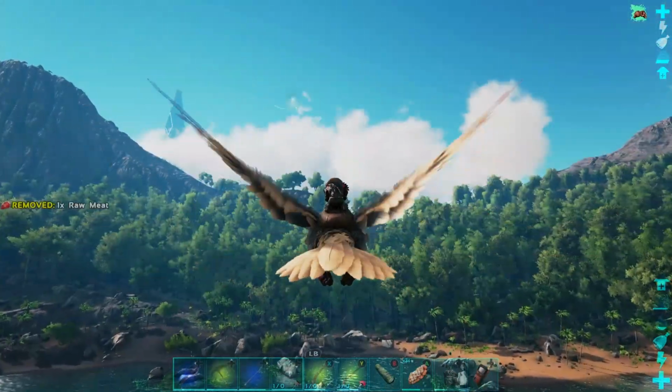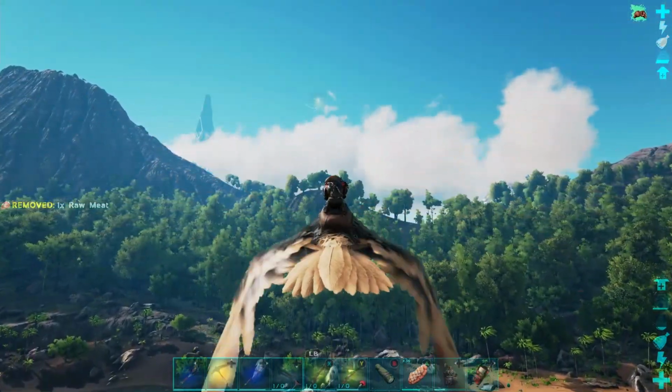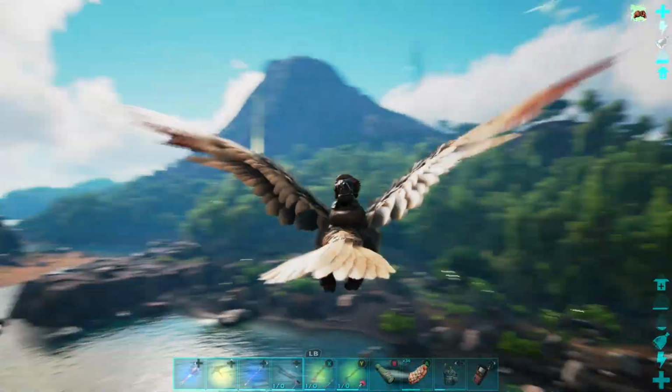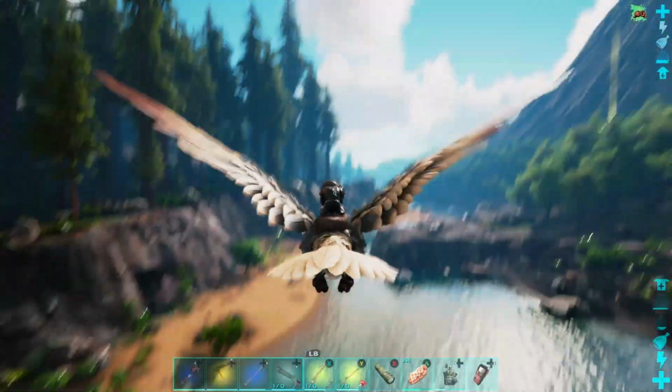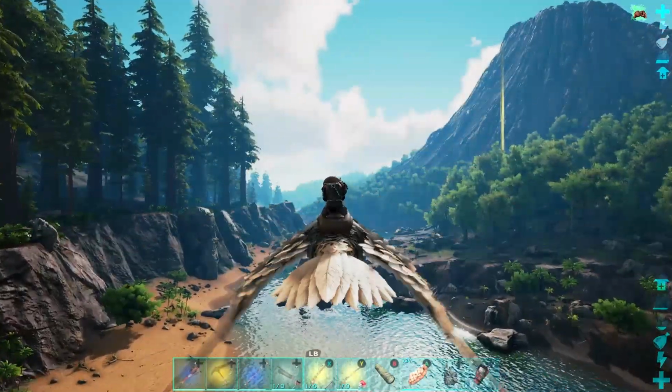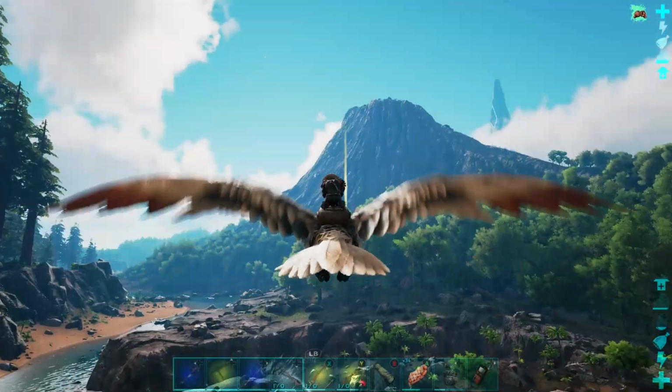But anyways, we're going to head on over here. This is right where the artifact of the clever is. And that was another reason why I kind of wanted to put it right there. It's kind of out in the open. It's nice and easy to see. Anytime that we're coming down the river here, we'll be able to see it no problem.